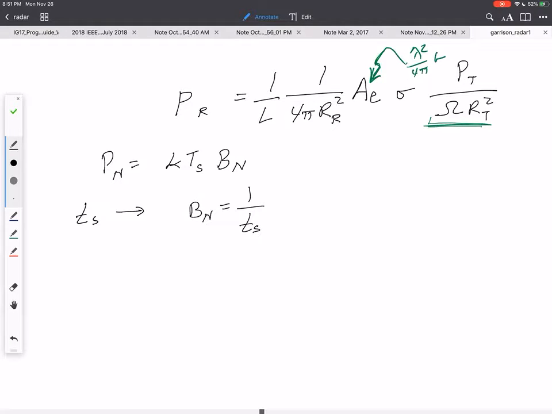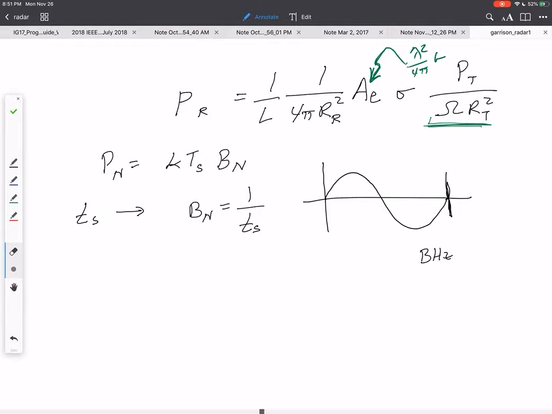What you might want to think about is if I have a sine wave that has a frequency of b hertz. So this will be the highest frequency sinusoidal signal that my filter will pass, or maybe I may also say the cutoff frequency, the lowest frequency that the filter would attenuate. So my period will be, oh wait, I'm not doing it in radians, I'm doing it in cycles. So my period will be 1 over b seconds.